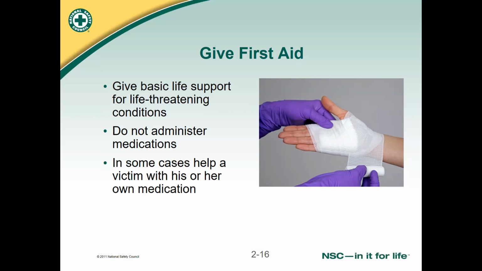Also, in most states, you can assist someone with their own medication if it's prescribed to them and they can identify it as theirs. You can assist them, but you should not administer medication. So, for example, this would be an EpiPen. You cannot use someone else's EpiPen on another person without being negligent. The EpiPen is dosed for that person's size, so it's important to only use a dose of a medicine that has been prescribed for that person. Using an adult EpiPen on a child or infant could be very dangerous because of the effects of the epinephrine on their system.